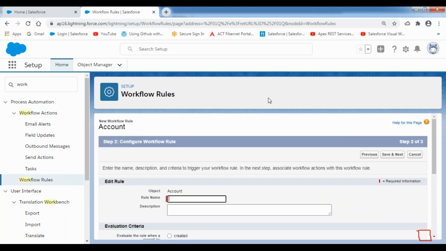Okay, this is how we can use the Lightning user interface as part of this application's requirements. Whatever we have done in Classic, do the same thing in the Lightning user interface also. Start from the beginning: creating the application, creating the objects, creating the fields, creating list view options, and then creating workflows and process builders. Everything we can do, each and every functionality, like mapping the relationships, is the same. No change at all.